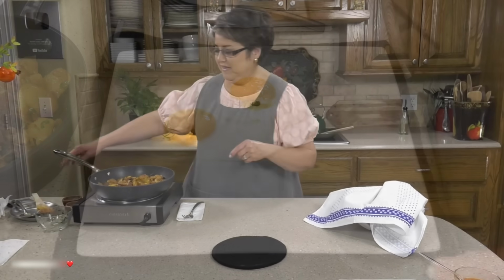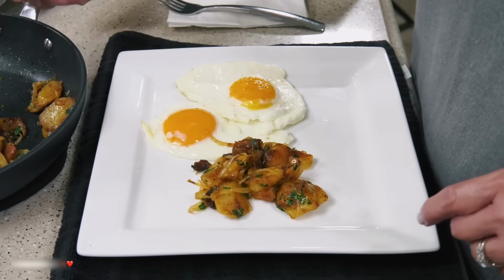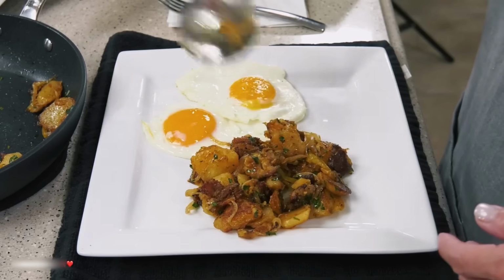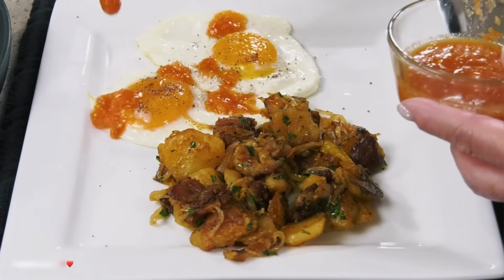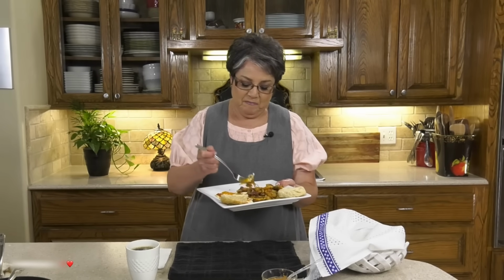So now we're ready to serve. So we're gonna be having this with fried eggs. But you know, these potatoes are so delicious. You can serve them with just about anything you want on the side. Look at that. A little pepper. A little of my everyday salsa. Oh my goodness, I can't wait to get into this. Look at this. This is a perfect breakfast. You can even have this any time of the day.